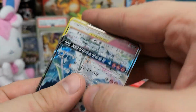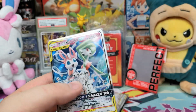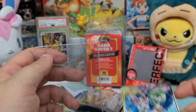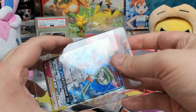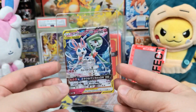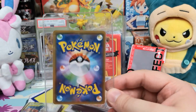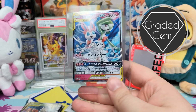Now, I'm going to throw this in a new sleeve, and I'm going to take a card saver, and we're going to put the Gardevoir and Sylveon in the card saver. It's probably a good idea to get a PSA 9 and a PSA 8 to see what they look like as well. The card is in the card saver. This is now ready for shipping. I will personally not ship directly to PSA. I will try out a grading service, which is Graded Gem.